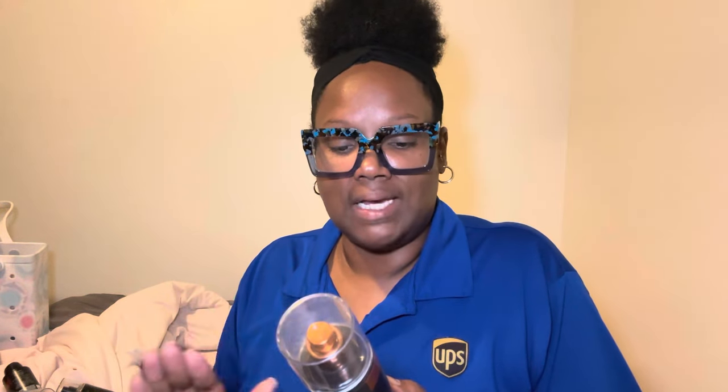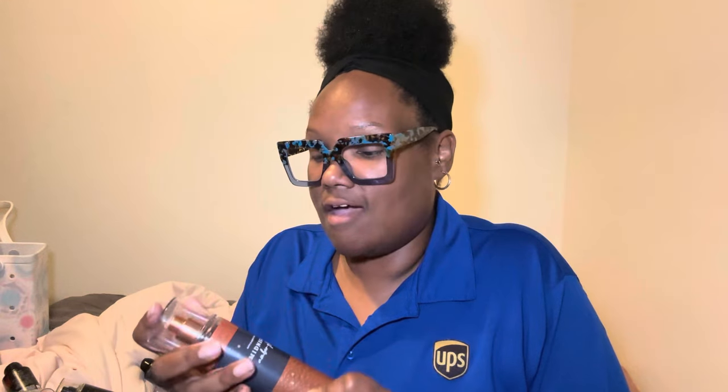Here we go. Midnight Amber Glow. Now, I have not seen this on the website. Some of these that I am talking about are not on the website right now. But we never know. They might bring these back out for SAS. So, this one right here, I've slept on it, slept on it, slept on it. I don't know why. I got it, of course, for me to wear. But since I have so many products, I have put this to the wayside, but I really, really love this.